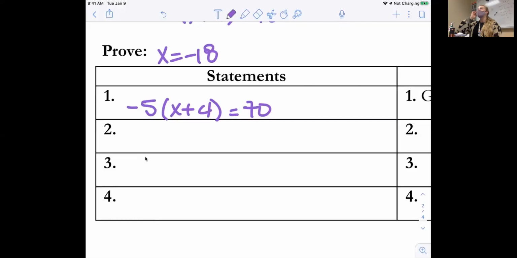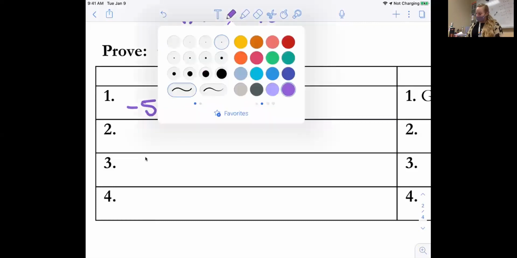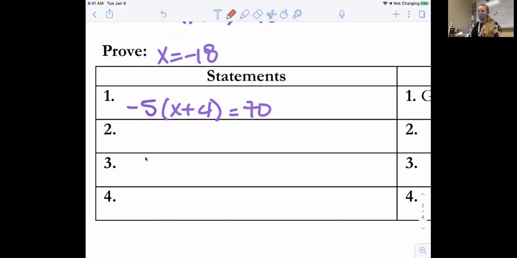Okay, let's finish this. What would I do next to solve this? Would that be considered simplifying? We're going to call this distribute because I am going to think about it like I'm multiplying that negative 5 into the parentheses. If it said like negative 5 times x and then negative 4 times negative 5 times 4, then we would call it simplified. But this, I have to do it all the way out.